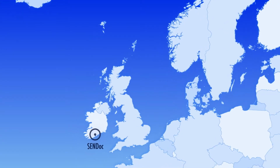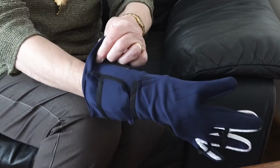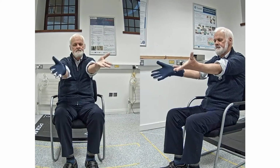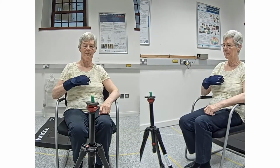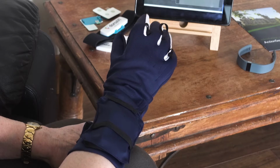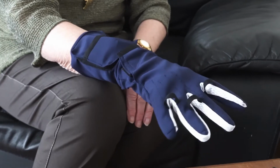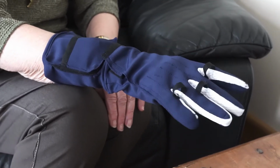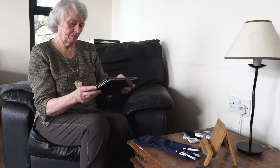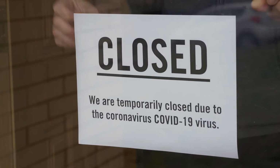In Cork, for example, we tested a wearable glove, which is a glove that you can put on the hand. And we tested it with Parkinson's patients in a Parkinson's clinic setting in St Finbarr's Hospital in Cork. Locally, in our own trust, we have tested the glove in a rheumatoid arthritis clinic. The aim of these tests is to see if this wearable glove, as an example, could be used to remote monitor well-being. This has become particularly important in this season of COVID lockdown.